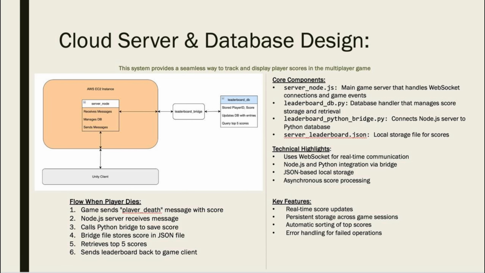score is recorded. To summarize, what this does is, when a player dies, the server captures their score, saves it to the database, and retrieves the top scores to display back to the players. This ensures that everyone can see the leaderboard in real time. Overall, this system enhances the competitive aspect of our game and keeps players engaged.